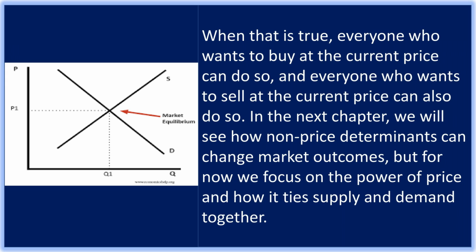I will be discussing the critical role of price. As you can see on the screen, the existence of market equilibrium entails that anyone who wants to purchase a product at its current price can do so, and anyone who wants to sell at its current price can do so as well.